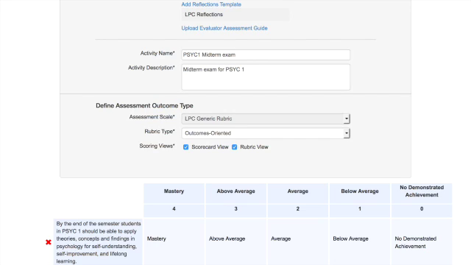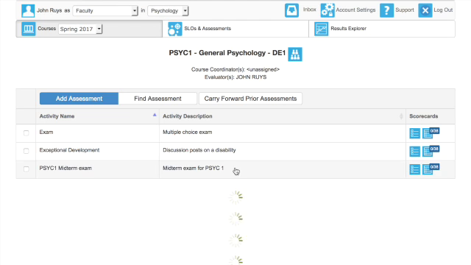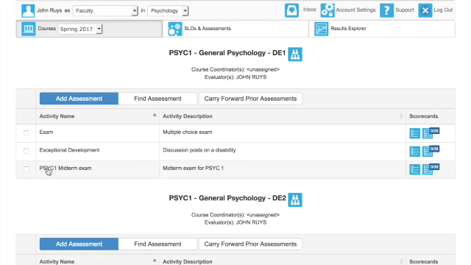Please note that if you have a very large discipline, you could very quickly end up with a very large library of shared assessments. So just communicate with other faculty in your discipline to decide what is most appropriate. In this case, because I don't want to bog down every other instructor who's teaching this course, I'm going to select the Save button. That way I can use this assessment. Then you'll see it appears right here in the Psych 1 DE1, Psych 1 midterm assessment.